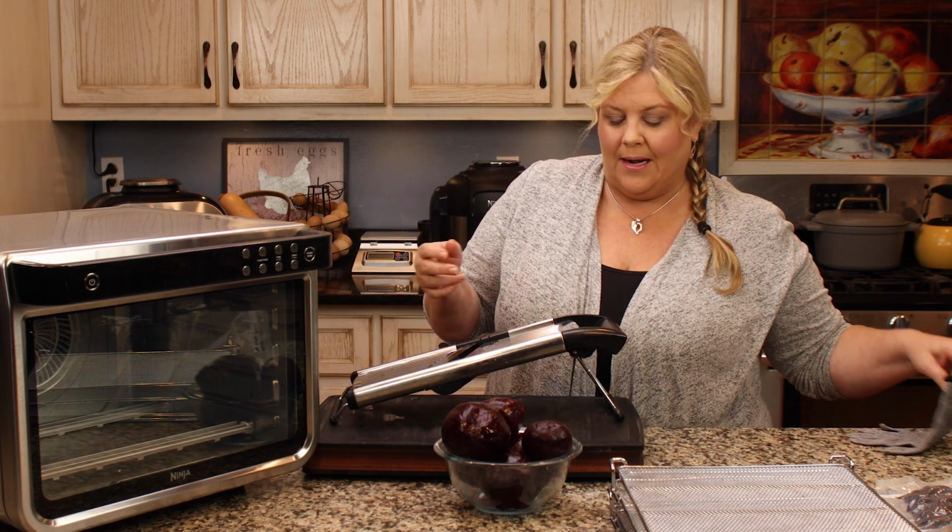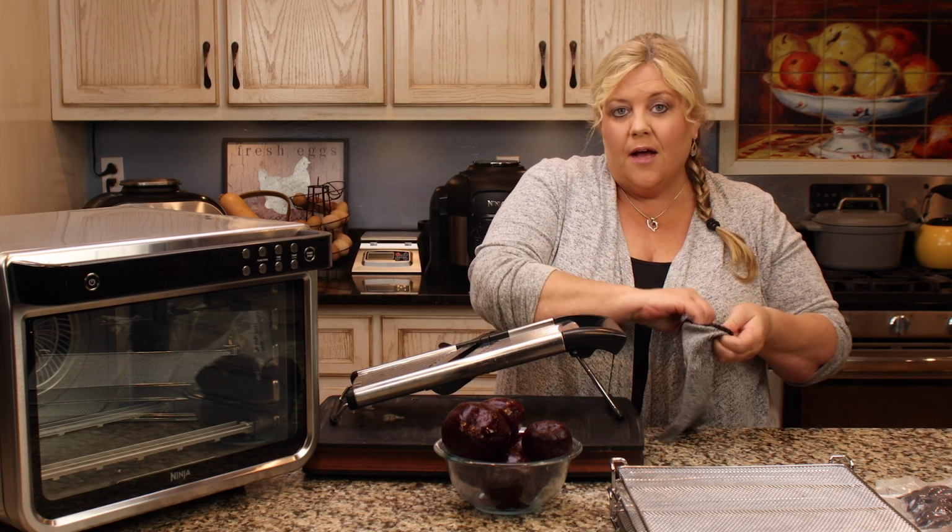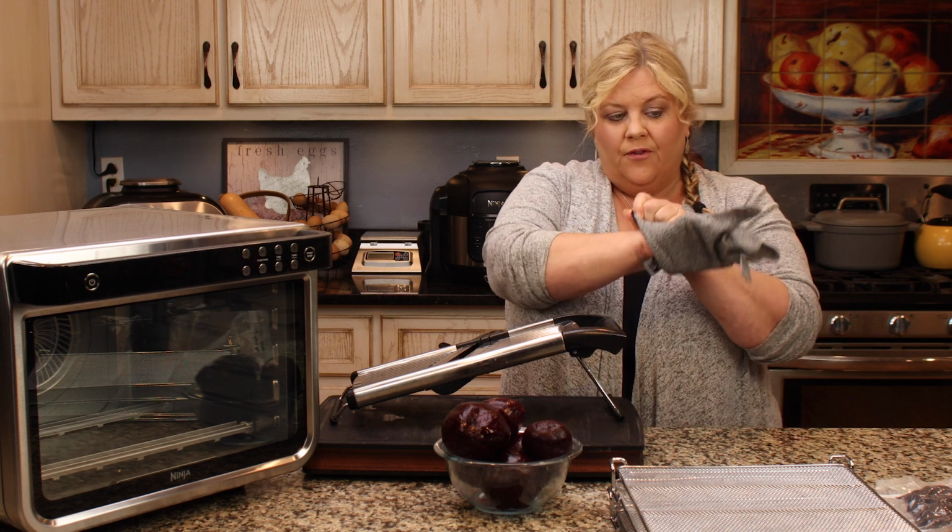If you went a little bit thicker, you certainly could, but it's gonna take longer to dehydrate. But you don't want them too thick or they're just not gonna dehydrate correctly for you, or it's gonna take forever anyway.